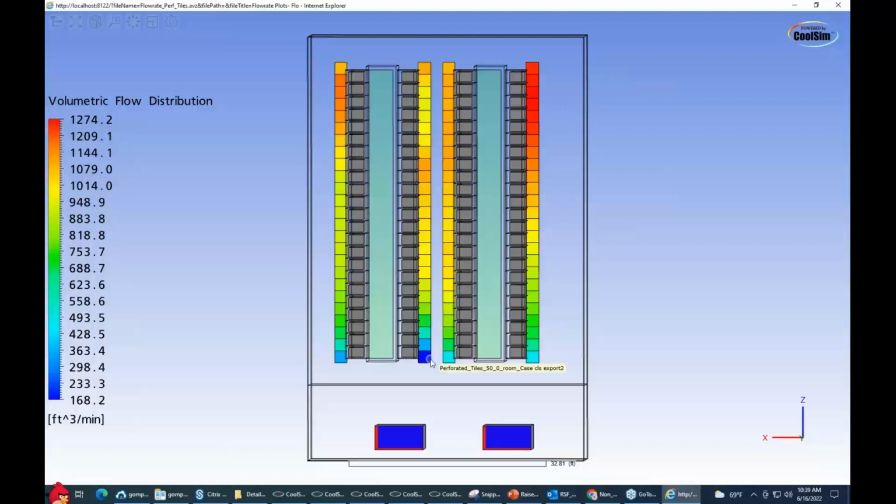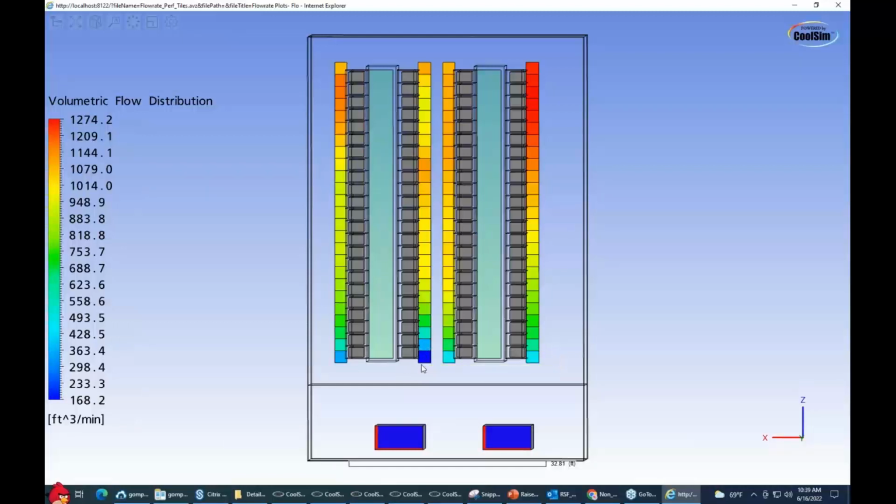You see, this one's not really doing much at all. It's near zero. And these are quite high. We've got a factor here of an order of magnitude in performance of these tiles based on position in the room. Again, as the velocity of the air under the floor comes down and hits that wall, the static pressure rises and the air comes out of the tiles. Now, generally in these kinds of designs, because we have high velocity in this direction, these don't perform well either.